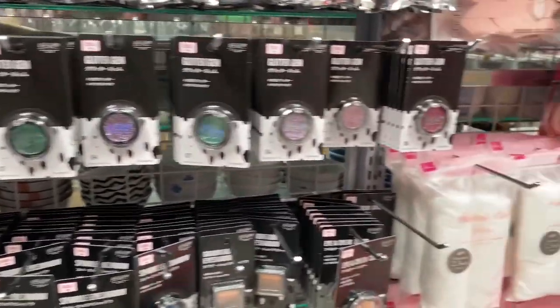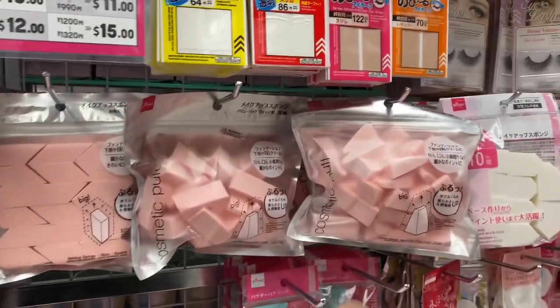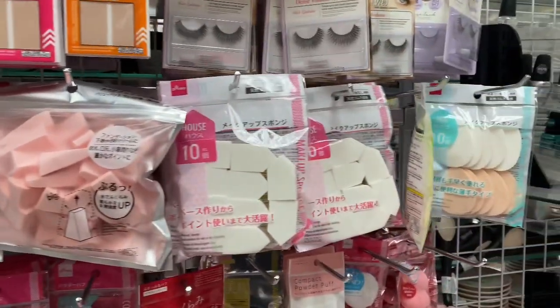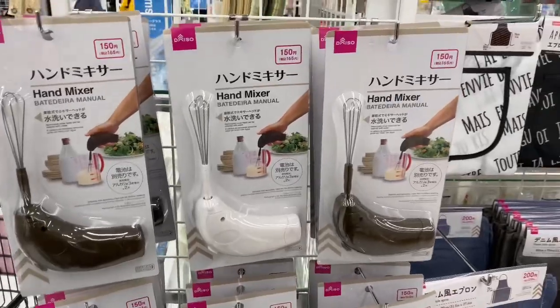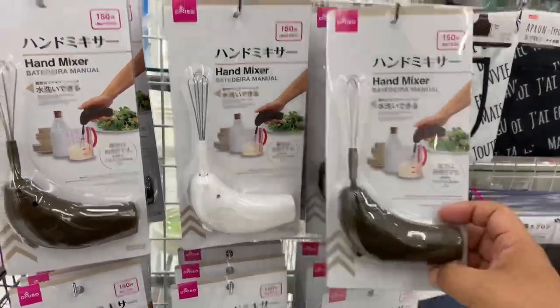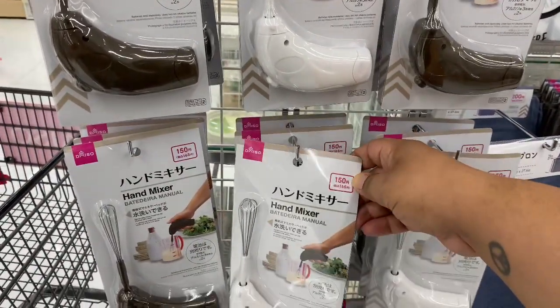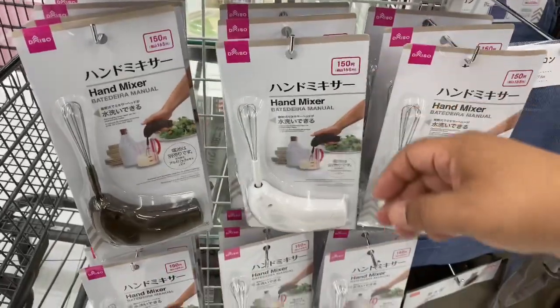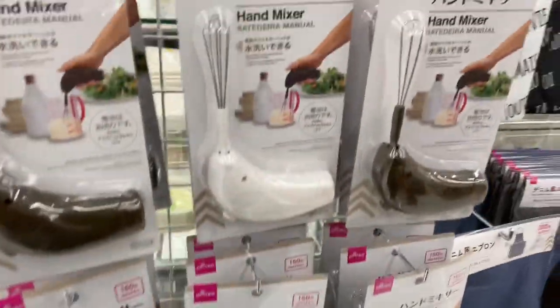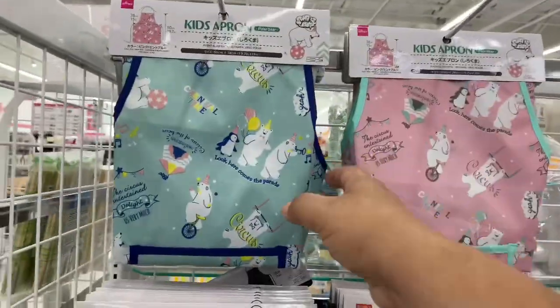There's a lot more that I can't quite show because it's pretty busy now. However, I did want to just kind of give you a little glimpse of what they do have, and of course, they have tons of little accessories for the kitchen, for the home. Just little gadgets, things that you're like, oh, that's pretty interesting. So again, these are pretty affordable. I think for the most part, everything is under $5. But if they don't have tags, they're $1.50.